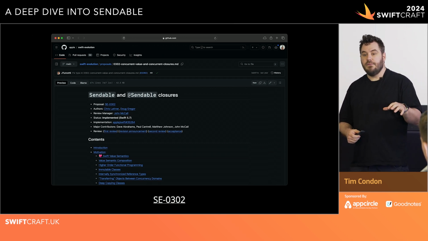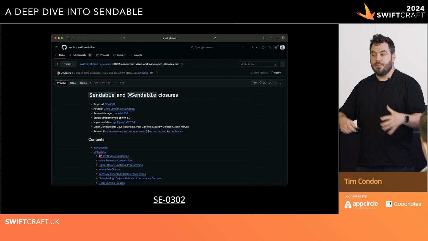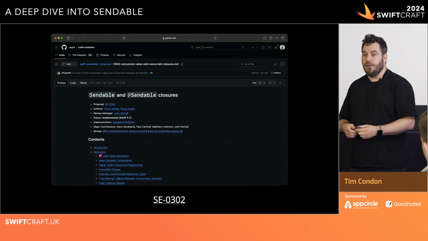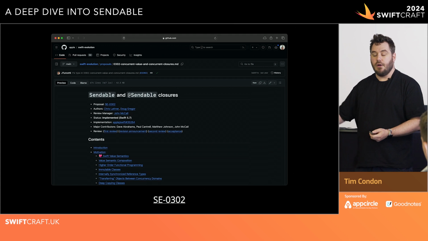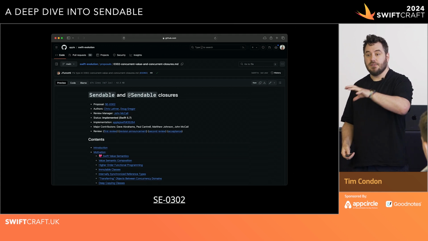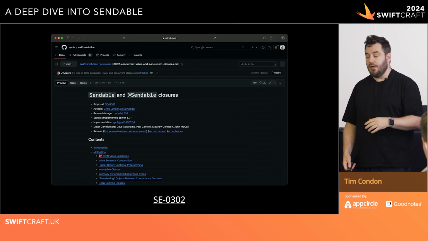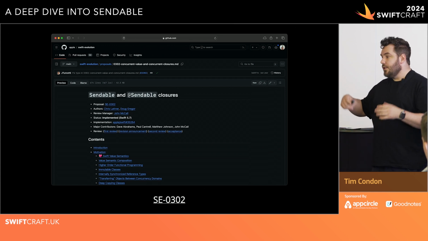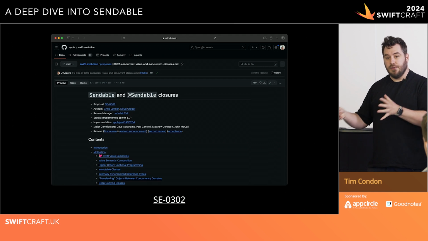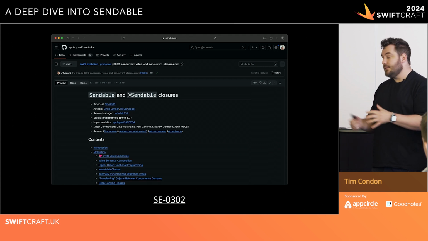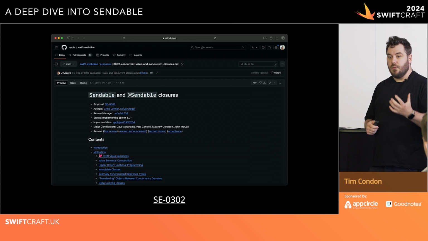So in Swift 5.5, we got async await, and that provided us a way of writing nice, clean, asynchronous code to be able to run stuff concurrently in a way that makes sense when you read it, and for the compiler to help tell us when we have to wait and suspend and be able to write nice linear code. So at some point, we need to be able to pass data across those different asynchronous boundaries and those different contexts. And to be able to do this, we need Sendable, because Sendable is a way of doing it safely.